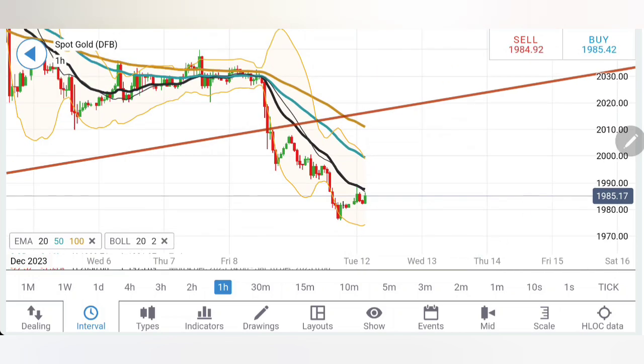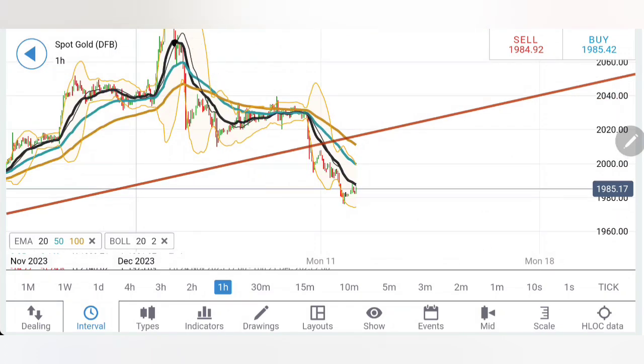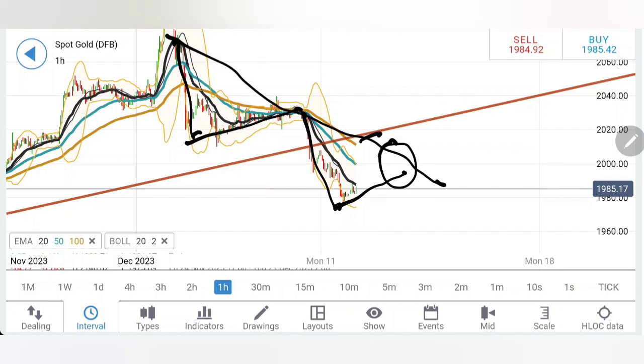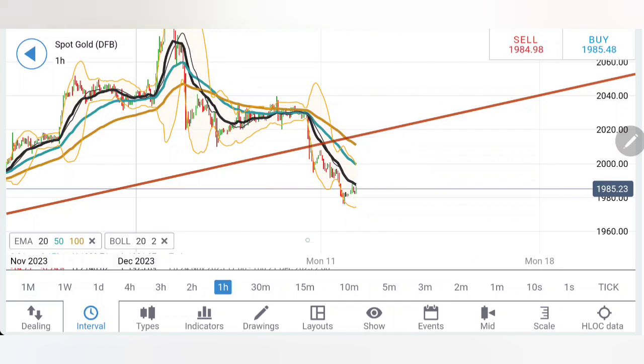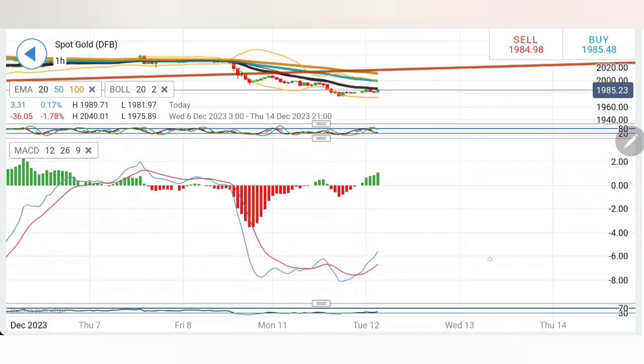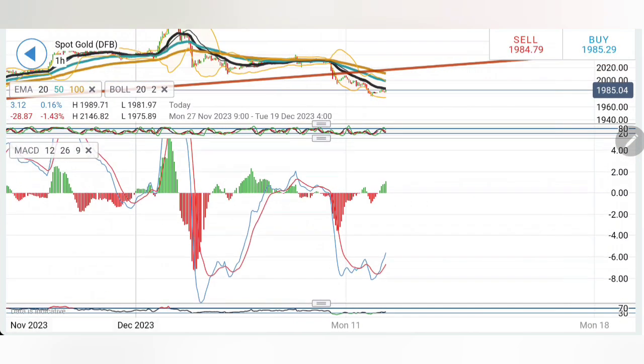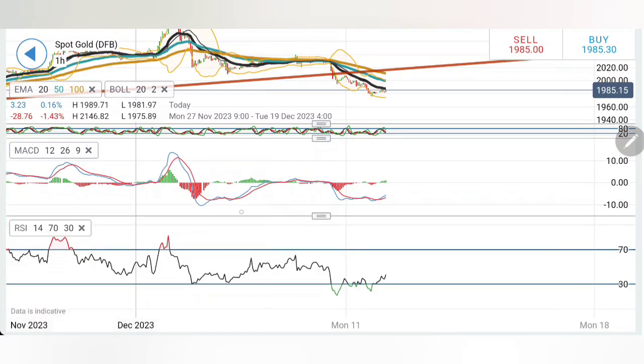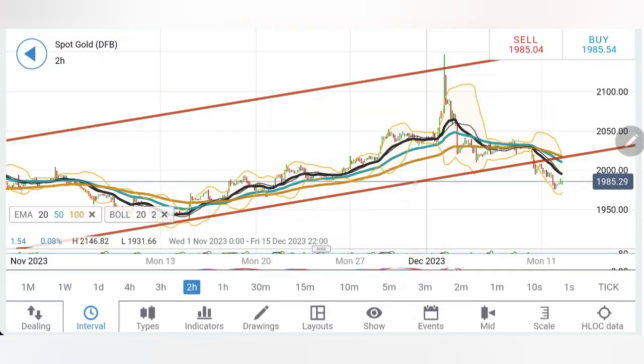Now, also, if you observe the hourly charts here, what has happened here, see the drop, retracement, the drop, and it could try to retrace. How high it could retrace? The resistance right now at around 2010, 2020 is very, very strong if it continues on the upside. Stochastic looking down right now. MACD has crossed over at the bottom, trying to trade with divergence, looking upwards as of now. RSI has also come out of the oversold zone.